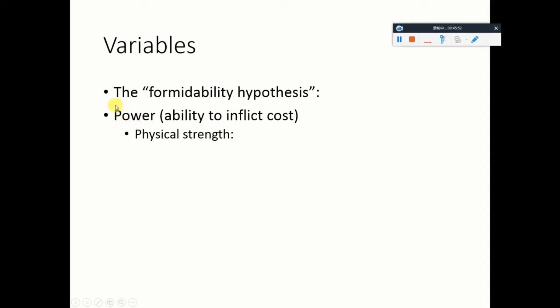In other words, to describe the different values a person can take for this variable, we can think of power as something as concrete as the person's physical strength. So we can measure a person's physical strength on this continuum ranging from very weak to very strong, right? We have a continuum that contains different values. As such, each person can take on a slightly different value for their power.